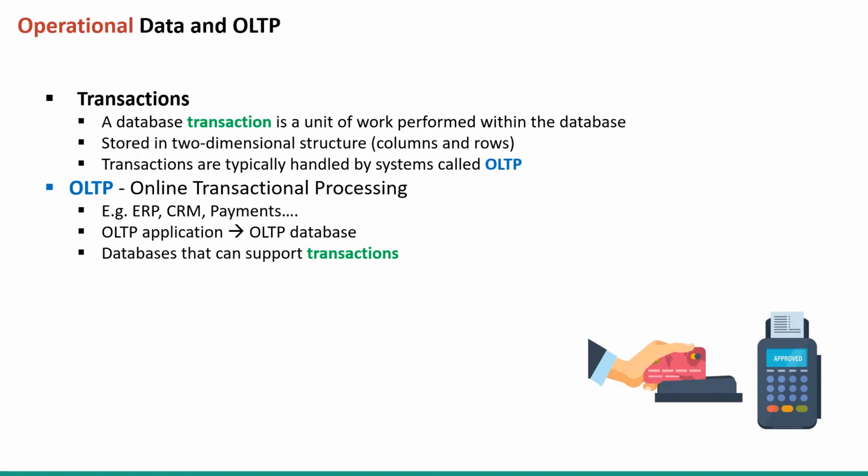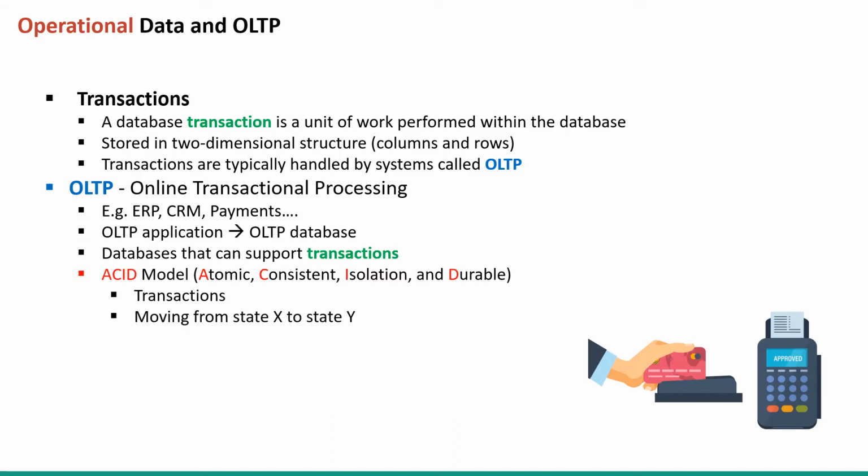Now, what is so special about a database transaction? Well, a database handling a transaction must follow something that is called the ACID model. ACID stands for atomic, consistent, isolation, and durable. An ACID-enabled database guarantees the full completion of a writing process to the database, which is extremely important for transactions.